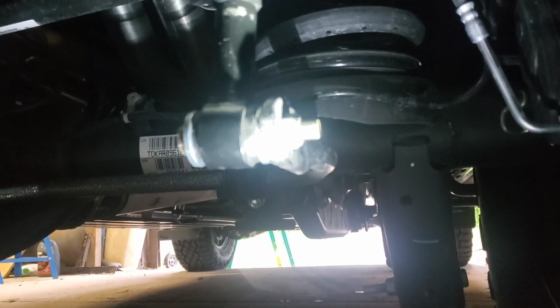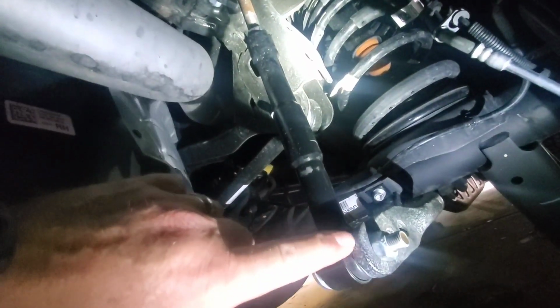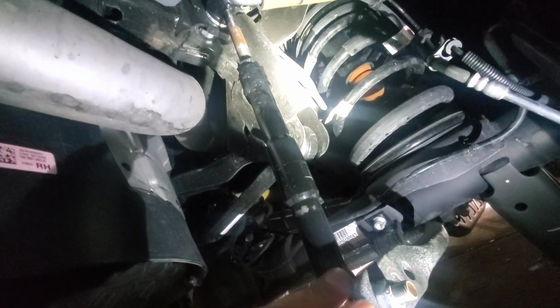And I actually made it a little longer, and then I just made it longer again. So my final thought here is I think it's just going to make it. It's going to be real close. Like, I don't think it would be to where it would damage anything. But here's the length. Okay, so I measured center of bolt to center of bolt, and I got 14.5 inches.